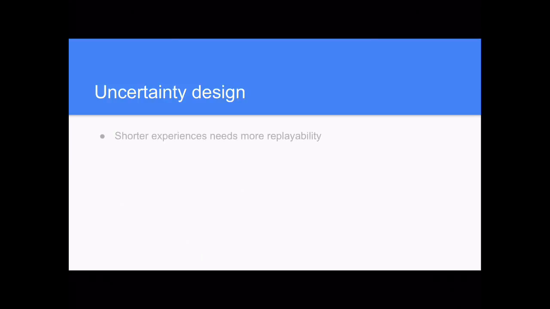There are two reasons that we need to pay attention to the uncertainty design in VR games. On the one hand, the short experiences for keeping immersiveness require more replayability. On the other hand, immersive methods of control give us more freedom in uncertainty design. A notable instance is the Cat Sorter.